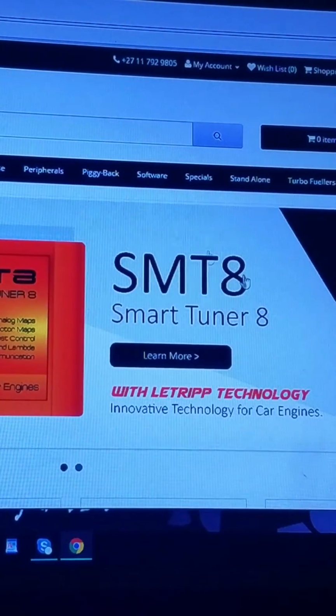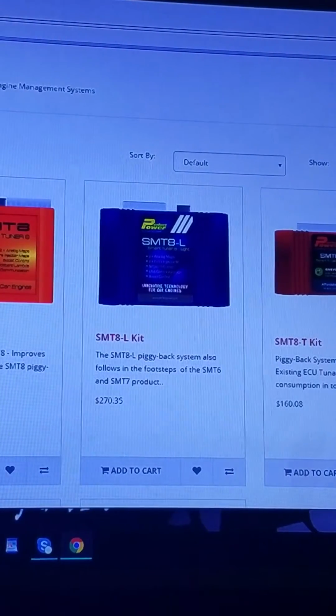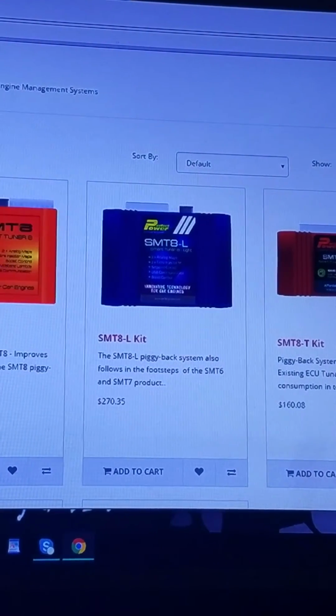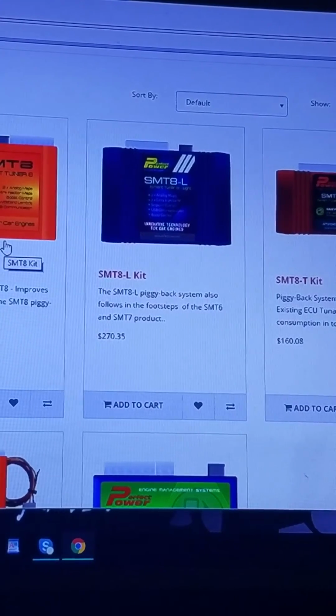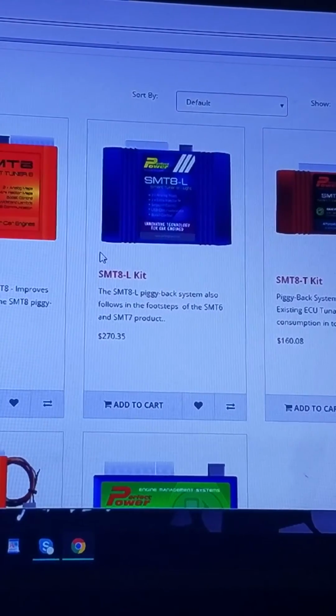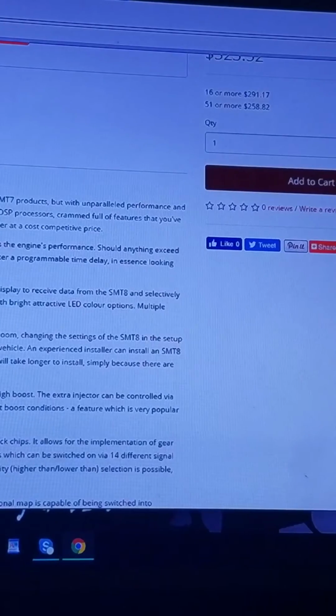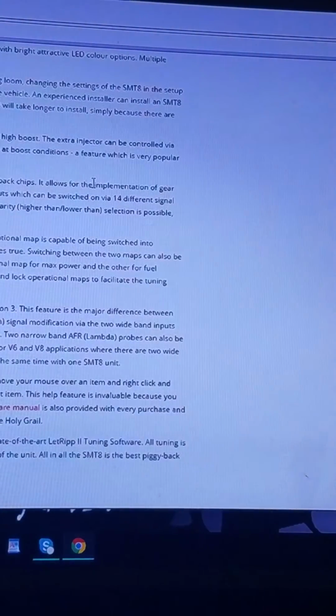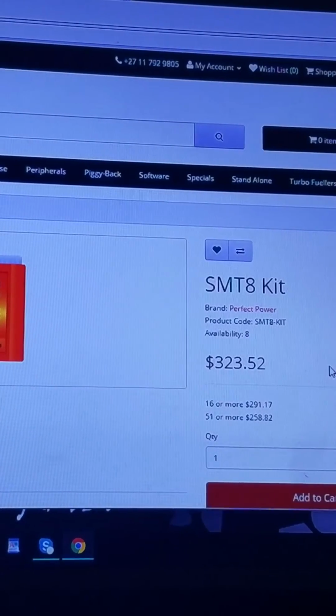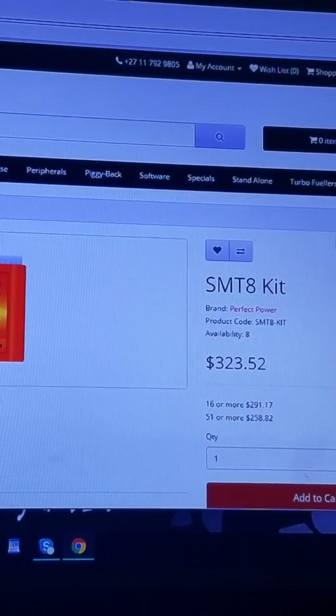and we'll pull this up real quick. Okay, $323, and you can get the software. It's free. There's no licensing or anything like that. And then you just got to get the USB cable, which isn't included, but it's relatively inexpensive to get. It's like a couple bucks. And then you just have it shipped to your house. Takes them about a week. Comes DHL. It was a really easy transaction.